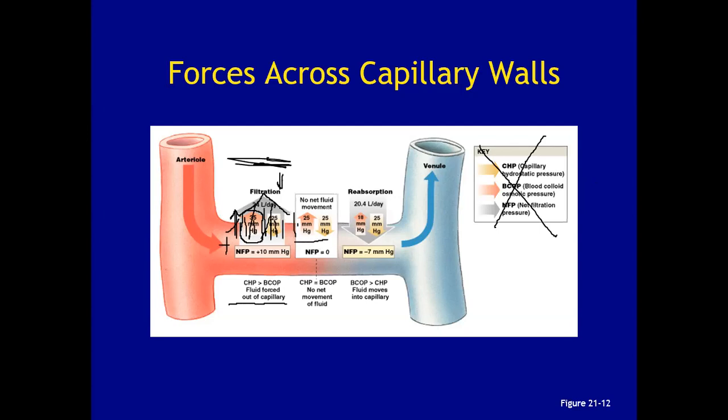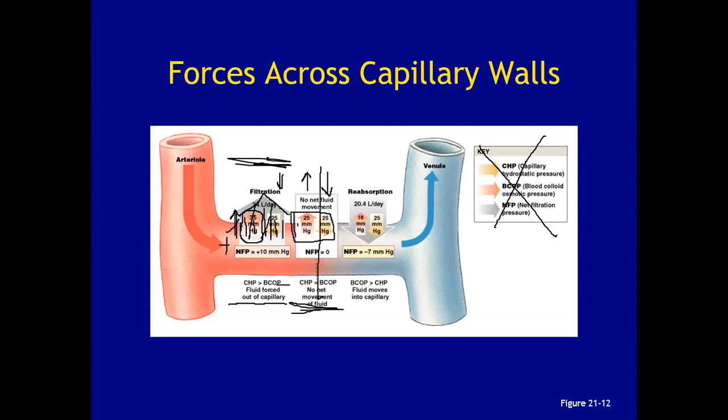And we get to this point here in the middle where notice the pressure pulling it in, 25, the pressure pushing it out, 25. It says no net movement occurs. Now that's an interesting term, no net movement, which means we can have movement, but if as much moves out, the same amount's going to move in. So no one wins is what we're saying. And we call that the transition point. This is the transition point right here of our capillary.